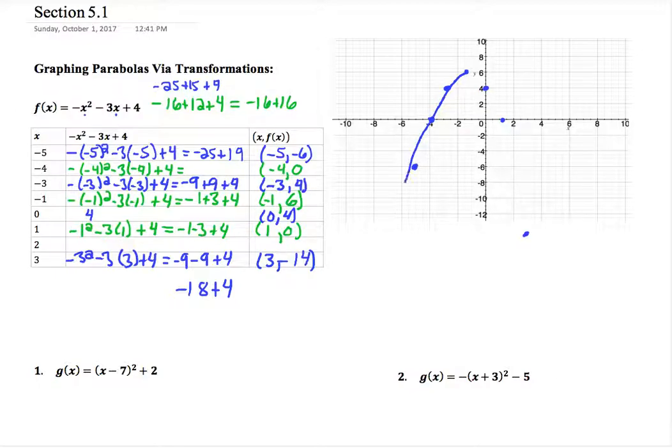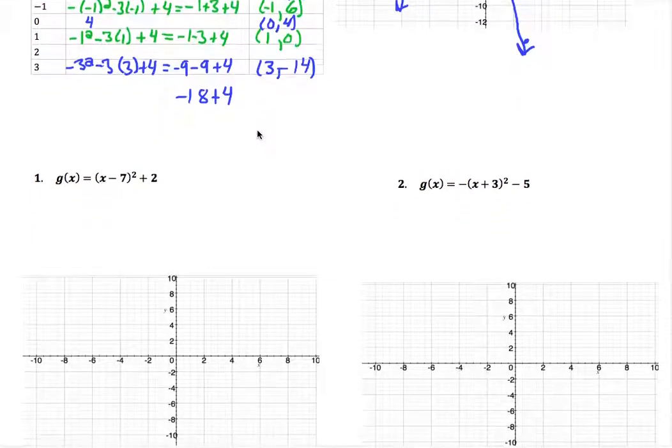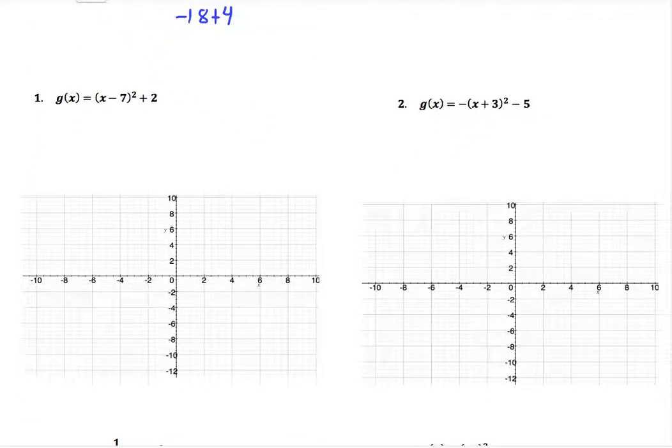It's going something like this, that way, and something like this. If you can forgive my rough handwriting there. That way. So that's a pretty terrible parabola that I've just drawn, but you get the idea of plotting a parabola one point at a time. A pretty tedious process. So let's go back and look at our transformations again.